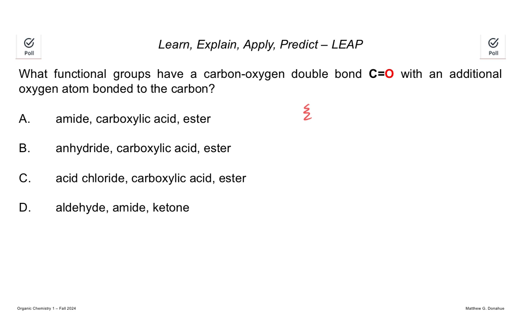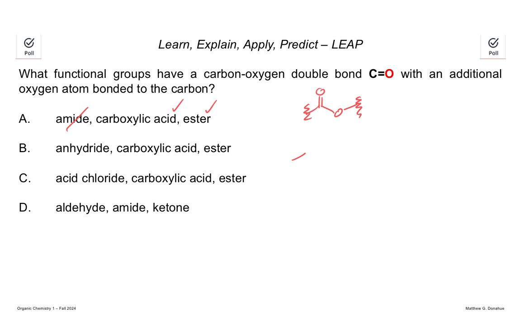Now this one is asking about a carbonyl group bonded to an oxygen, and that can be bonded to something else. So for A, we already know an acid and an ester work. An amide is not valid because that doesn't have oxygen, it has nitrogen. Looks like B as in boy is going to be the correct response.